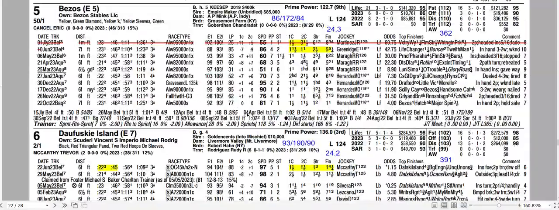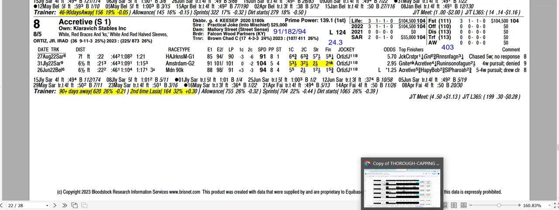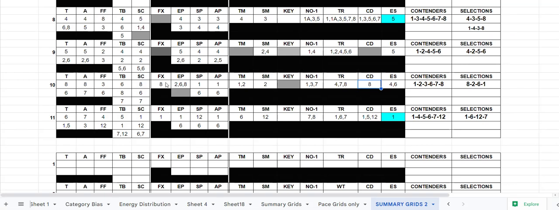Whereas the 8 horse has done his running slightly off the pace, but against some very good fractions last 2 times out, and that's what puts him on top in the early pace section, along with the 2 and the 6 here. But I have the 8 on top here with the 2, 6, 1 for race number 10. And then finally, race 11.